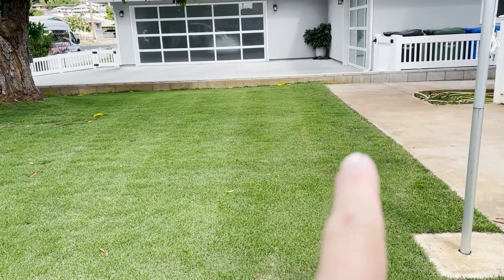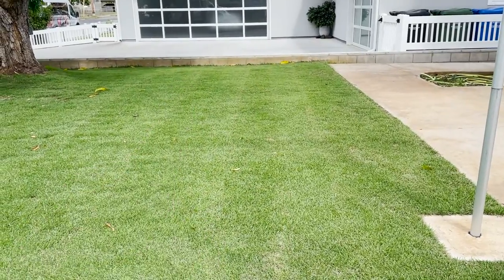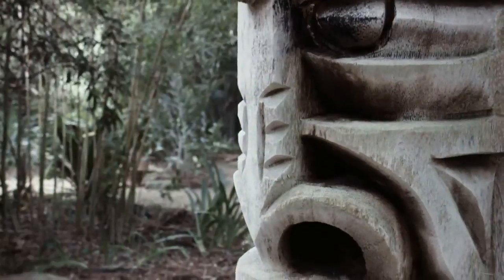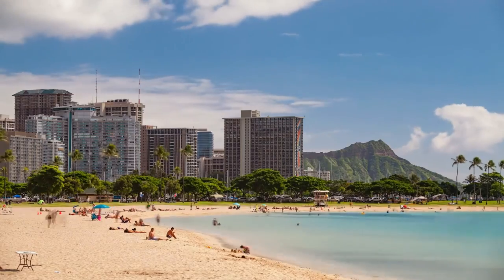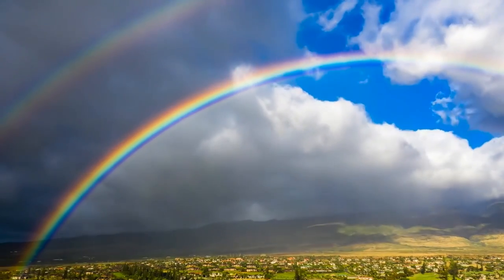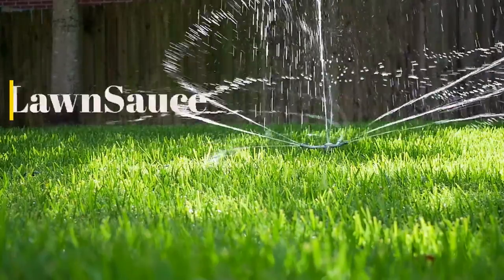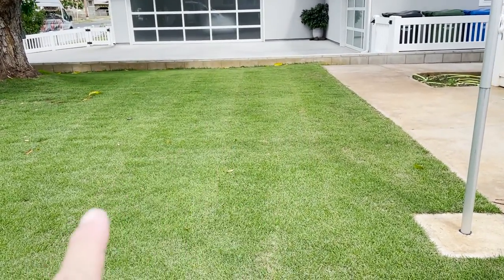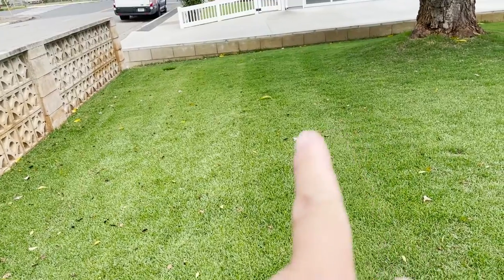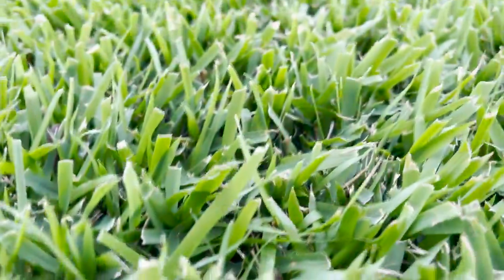There's something weird going on here and there. We need to check this out. Strange stripes are appearing in my lawn a couple days after mowing. These lines seem to be uniformly spaced and it's showing up all across my yard. If you're seeing a problem in your lawn, the best thing to do is to get down into the grass for a closer inspection.